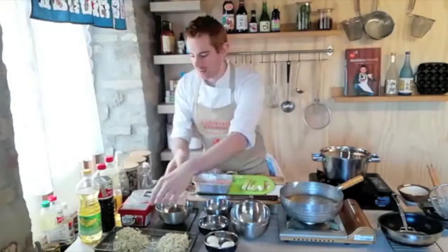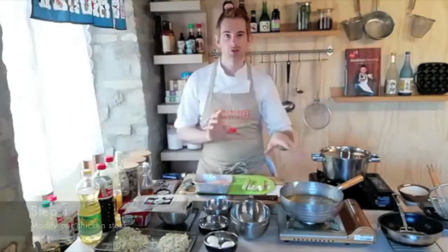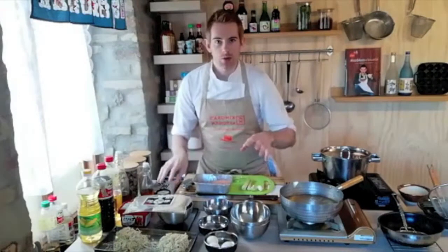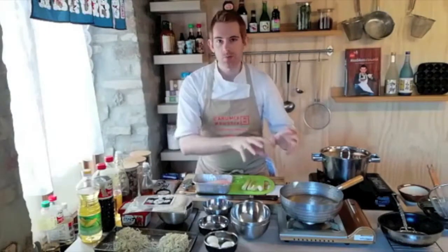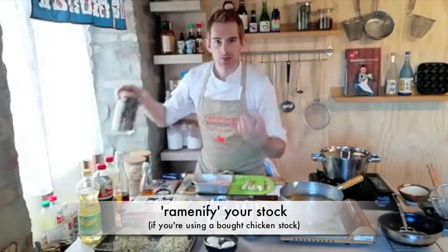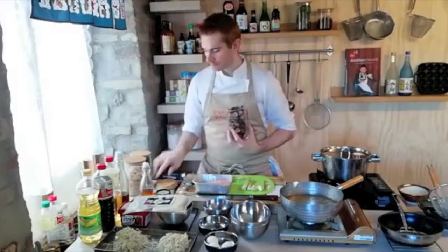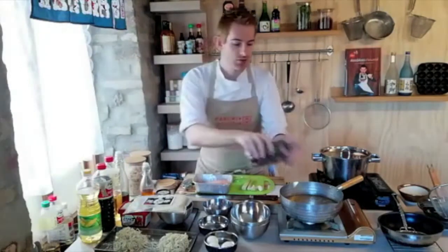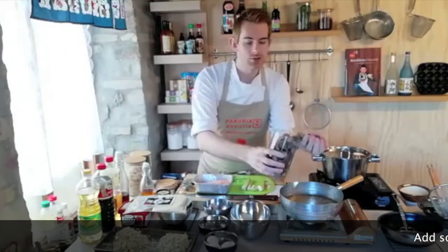Okay, so to begin, I'm going to start with my chicken stock. If you bought a chicken stock or made a chicken stock or used some powder or some stock cubes, you want to modify it a little bit so that it gets a bit more of a ramen taste. To do this, I'm going to take some dry shiitake mushrooms, like a nice handful.